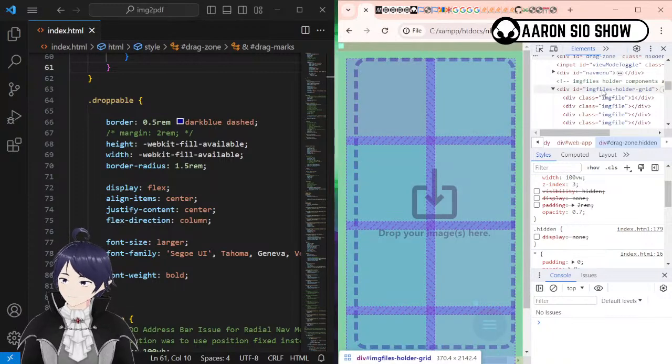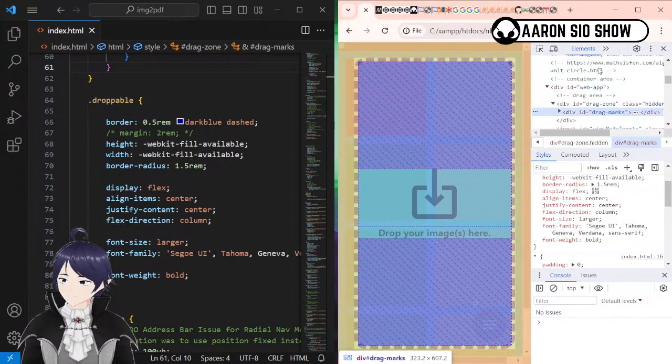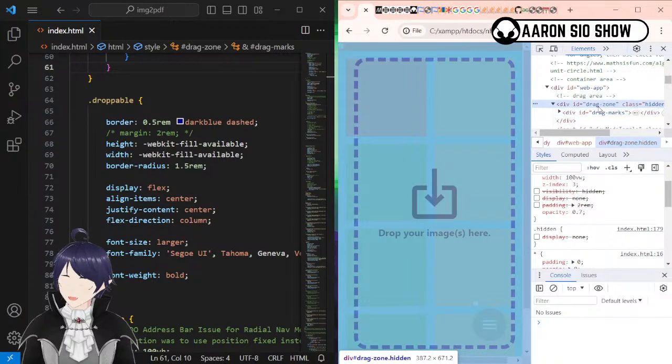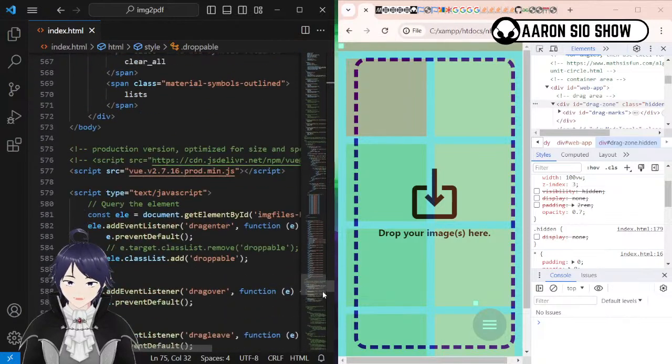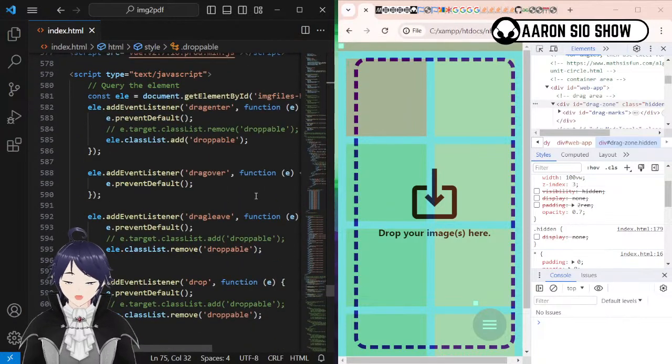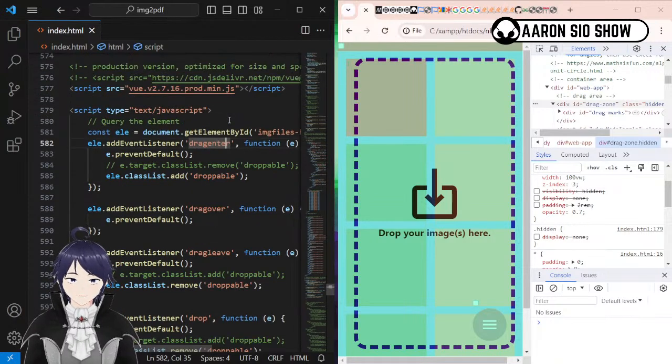Okay, let's try. If it enters the image file holder grid, the drag zone should appear. Okay, let's try that. I like that idea more than what the other answer was. Wait a minute, what happened to this?